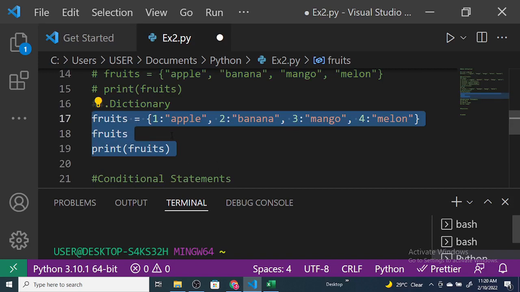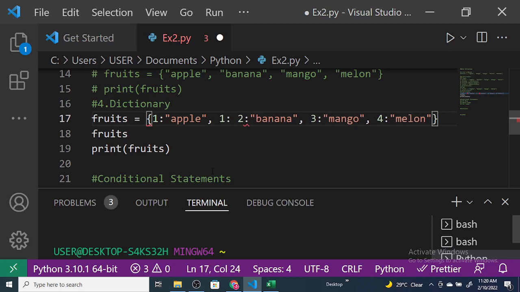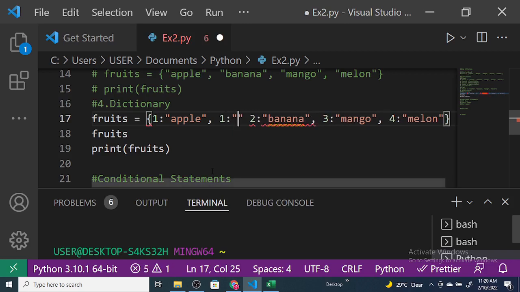You can change the dictionary. Then let me just point this out: dictionaries don't accept duplicates. What makes it a duplicate is not the item, it is the key, because the keys are unique. So let's say I have another one, maybe guava.